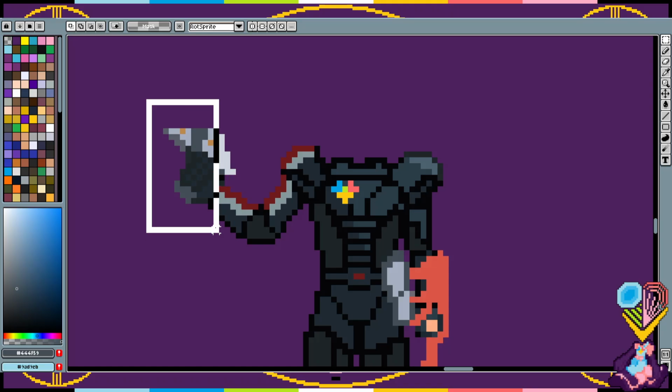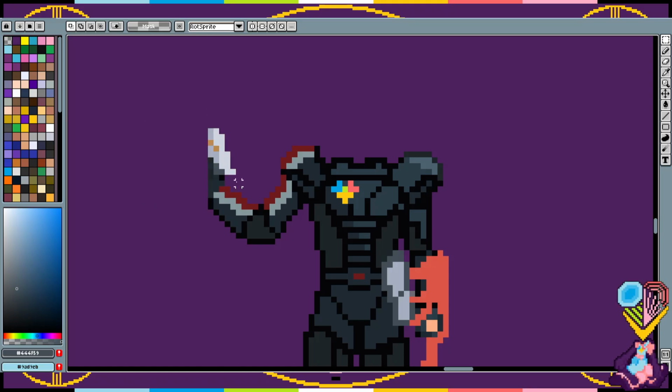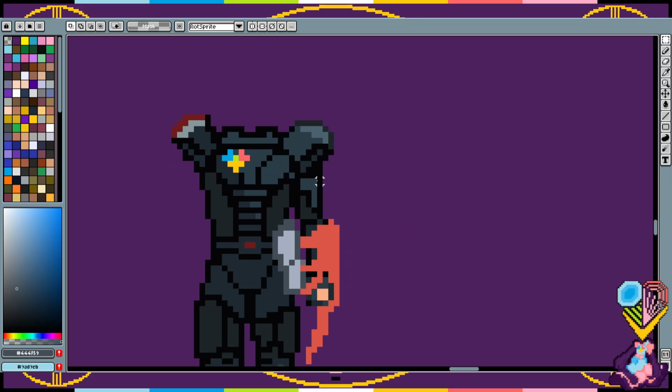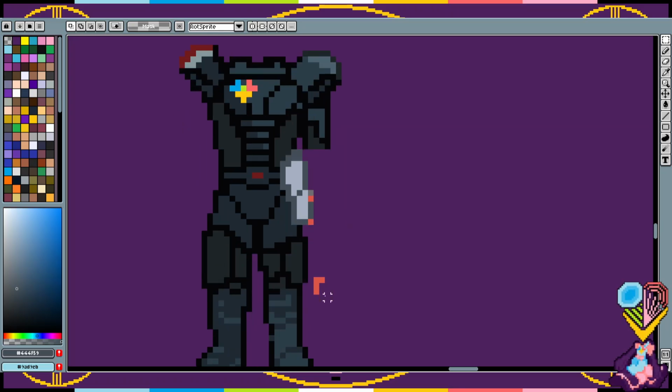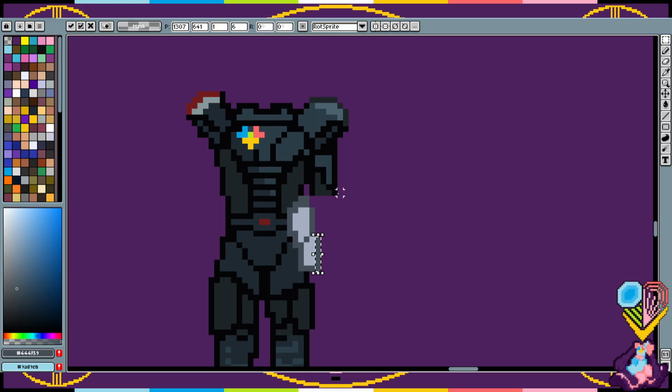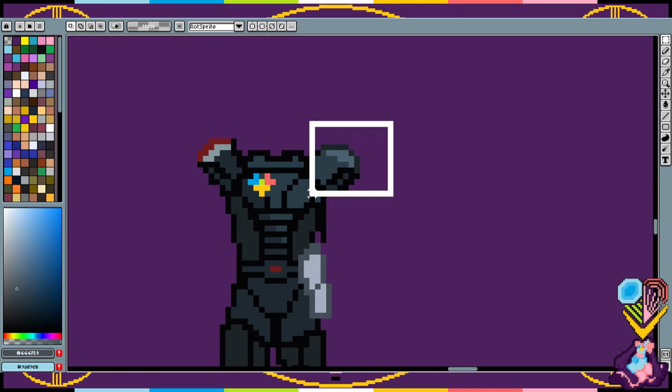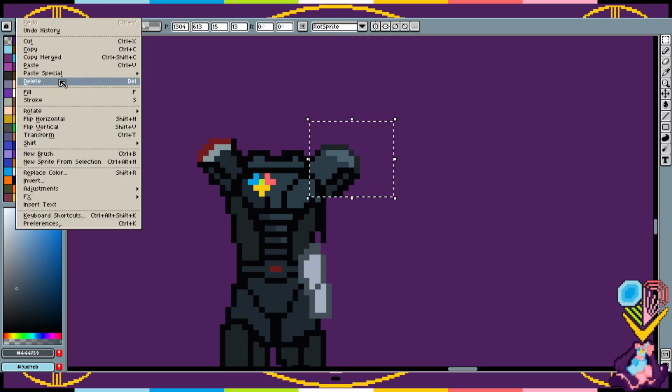And we're gonna move this all down again. We're actually gonna, hang on, we're gonna full on remove the arms for this. Let's quickly make sure that the pauldrons are the way I want them.